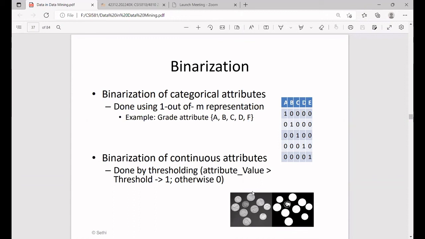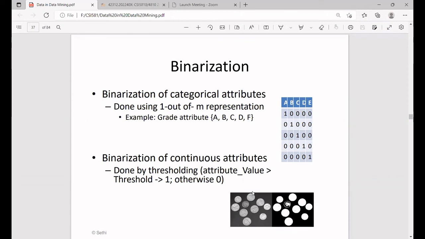All right. The second one is binarization of continuous attribute. For example, you are measuring age. Instead of carrying the actual age, you might carry young or adult or old by chopping off the age values below 35 for young, between 35 to 55 as adults, and 55 and above as old or something like that. All right.